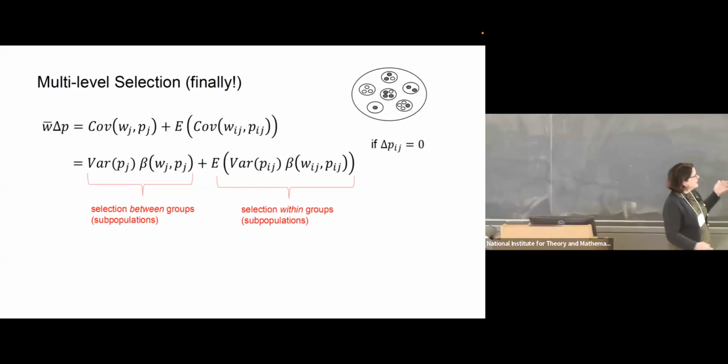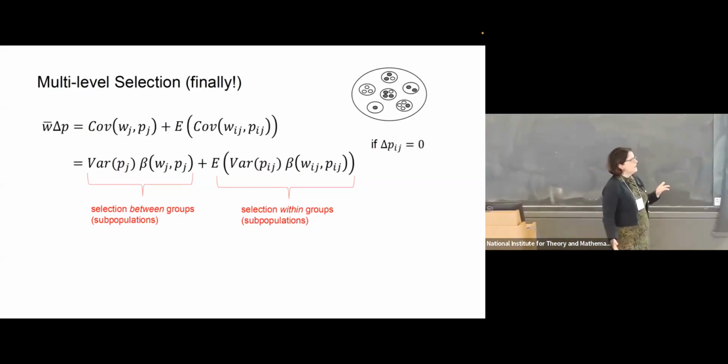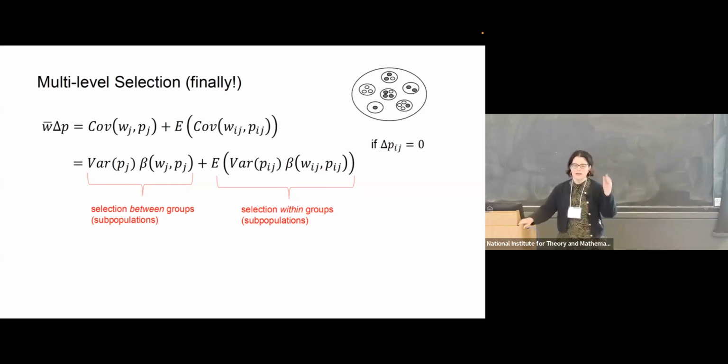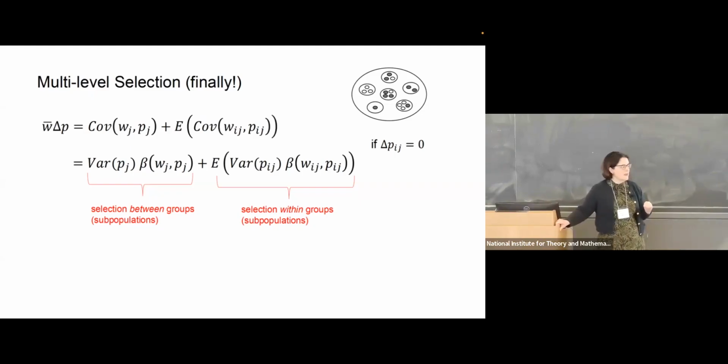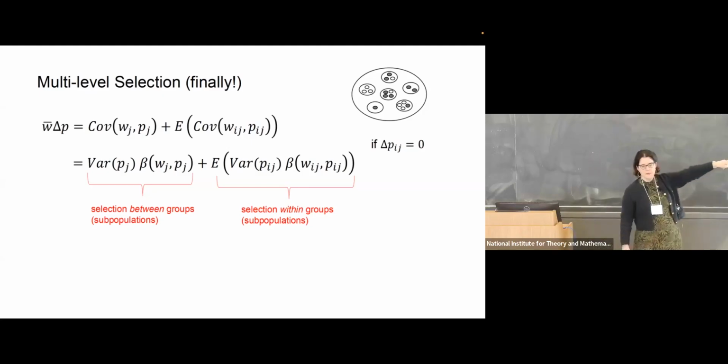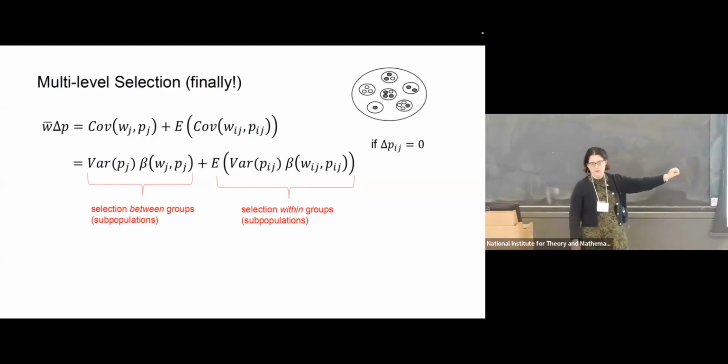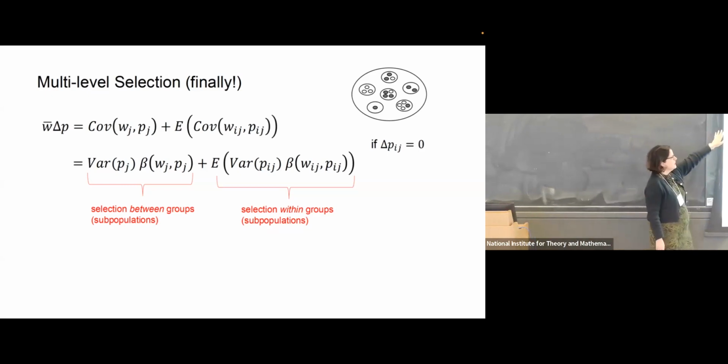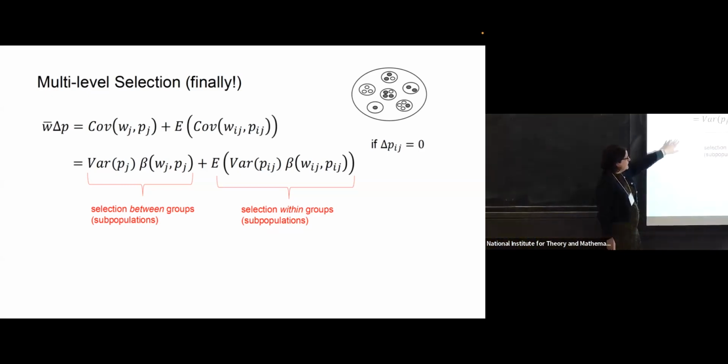In the second line, I rewrote the covariances in that way that you see really often, where instead of writing it as a covariance, you write it as a variance times the regression coefficient, because from an evolutionary genetics point of view, that's often the way we think about it, with that regression coefficient. Is it positive? Is it negative? What's the direction of selection? If you write it like that, you can say, well, the multi-level Price equation then is separating out, remember we're making that assumption that transmission is faithful at the individual level, the change in the allele frequency or the trait, whatever is happening, into two pieces.